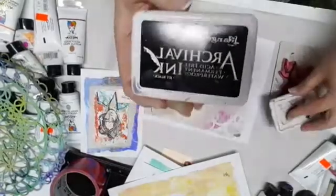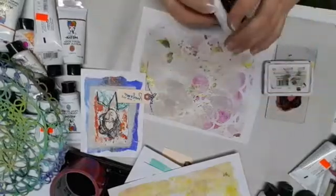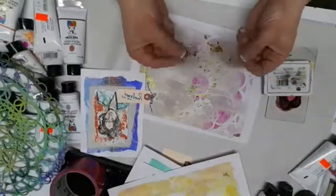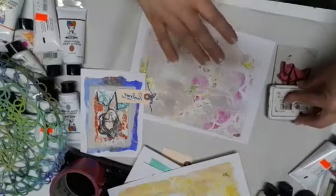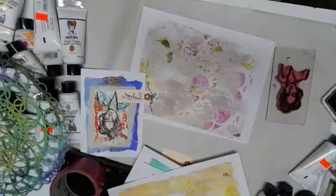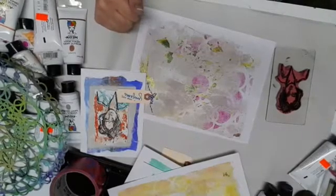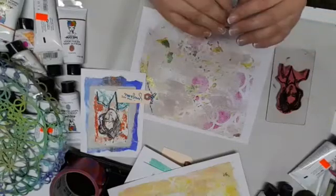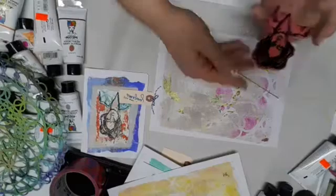Is that gel press plate metal? No, it is not. It's a soft, squishy, almost silicone feeling plate. So it really takes on the form of whatever you push into it when you're rubbing the paper. It's really fantastic. So anything that you put on there is going to give a really neat image, as long as it's not sharp and will cut that plate. You don't want it to cut that plate.